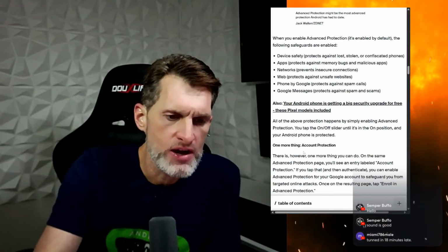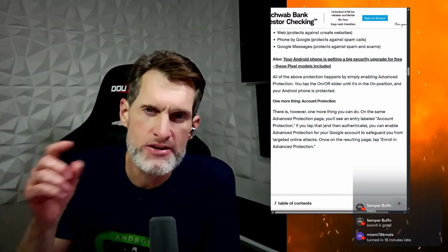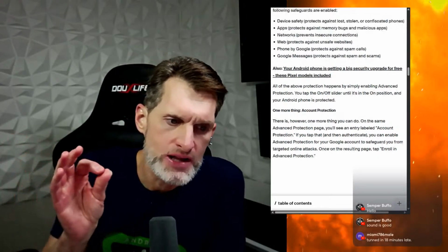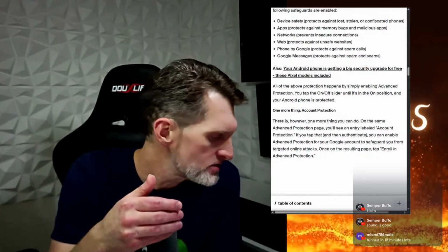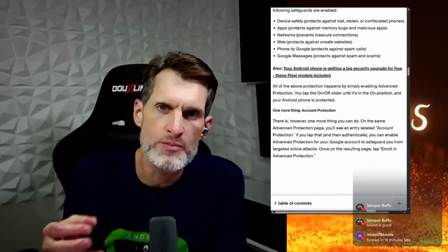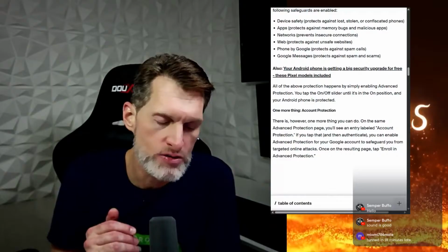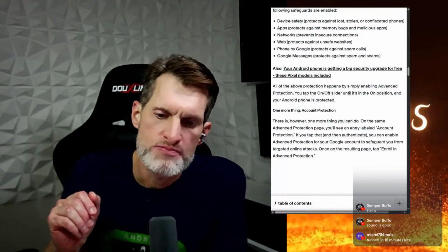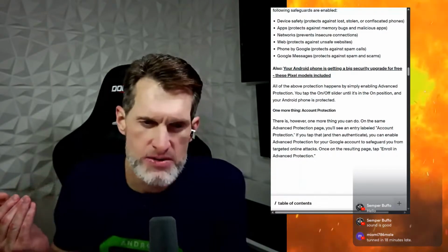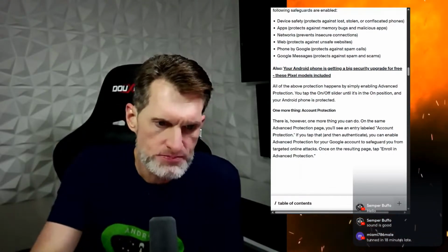One more thing, account protection. I just mentioned that. It's pretty self-explanatory. It's right underneath that toggle. I'm going to let you do it, because I don't want to show any personal information. It's pretty simple. You just enable that and you enable the Gmail address you're signed into your phone with. It'll walk you through pretty basic, pretty easy, but it'll lock down your Google account, safeguard it as well.